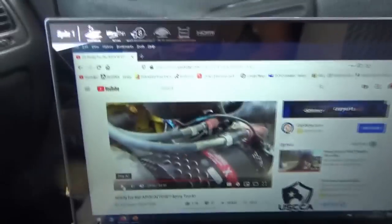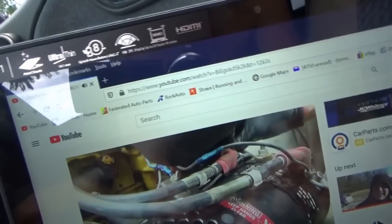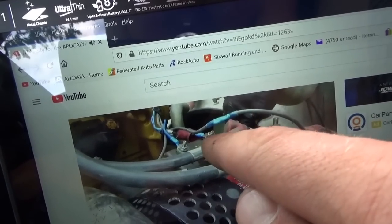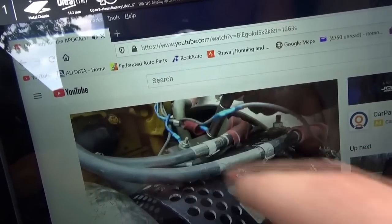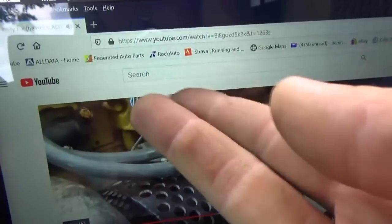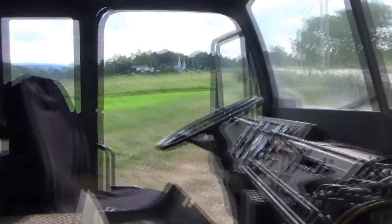Good thing I take videos, because in the initial video, indeed, this is the way the terminals were wired. The one with the red cap was on the excite terminal. This is the other one. So, you know what? Let's just flip those two guys around and see what happens. All right, so I flipped the two terminals around. I think this thing should charge. We still have that mystery wire, which we can figure out later.